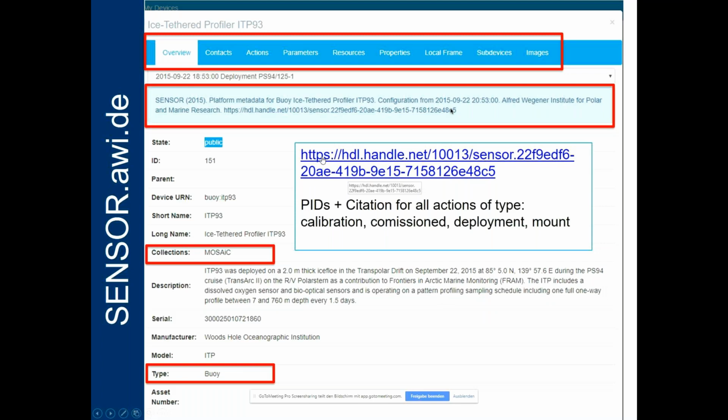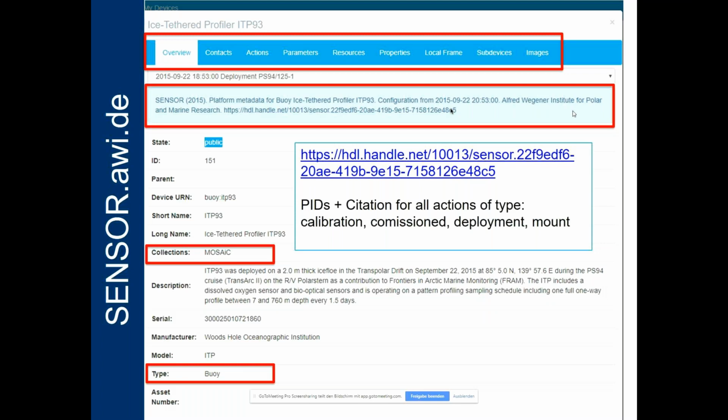So whenever you create a platform and you enter an action, a calibration action or a commission or deployment or mount action, you will automatically get a PID. And as you can see in this light blue box, this PID comes along also with a citation.